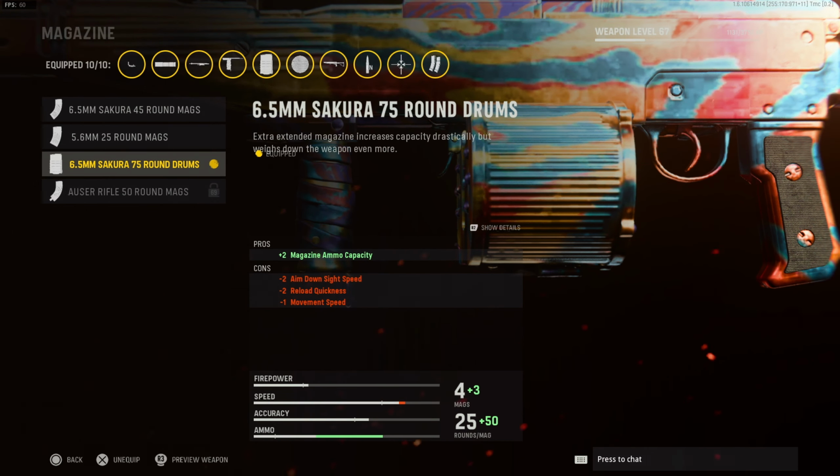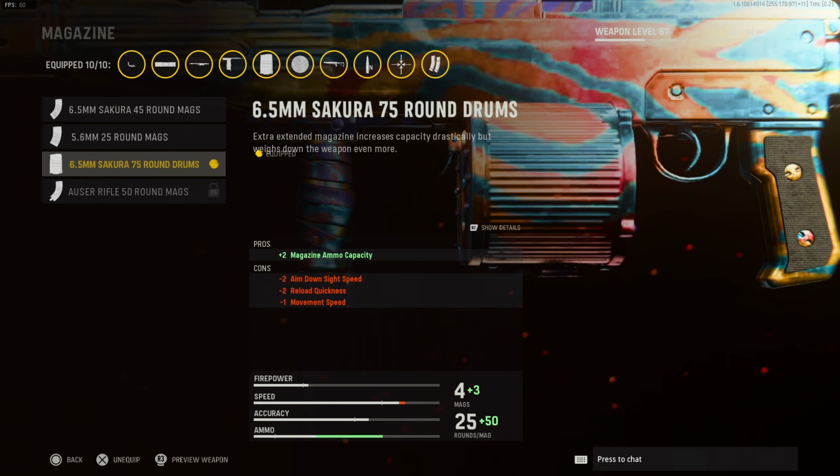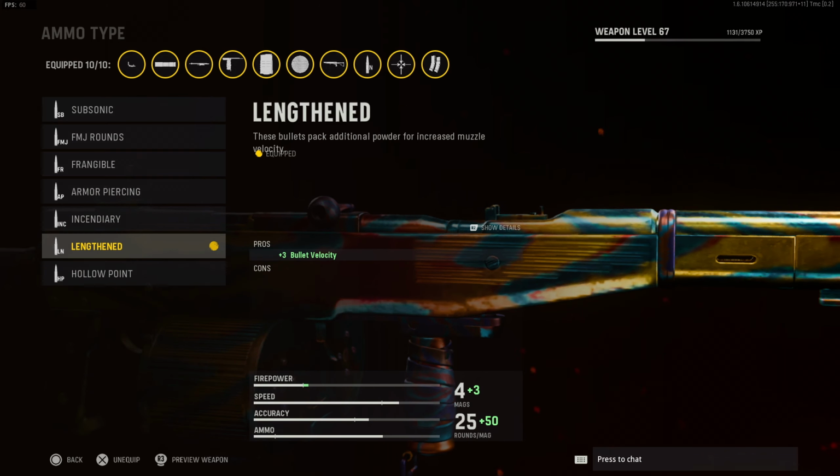75 round drum, the most you can put in the automaton, and you're definitely going to want to use it because this gun shoots extremely fast, especially with this class setup that I'm giving you. Ammo type is going to be lengthened for plus 3 bullet velocity.